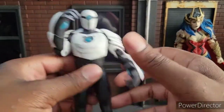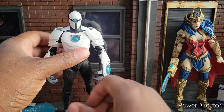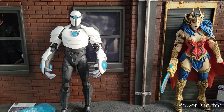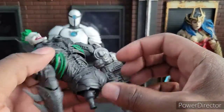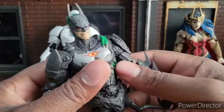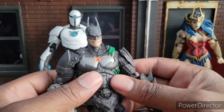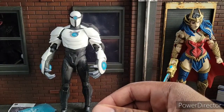I definitely do recommend this if you are trying to build that Joker. I was originally only going to get the Batman Beyond figure, but I saw this guy at stores and was like, man, he looks dope. Not only that, but he comes with the arms for this guy, and I can't pass this up. It just looks too good to not build. So this will be the second build figure I think I'll have. I'll get the last two and call it a day and hopefully stop getting as many McFarlane figures. But if they keep making them as good, especially with characters I like, then I will.